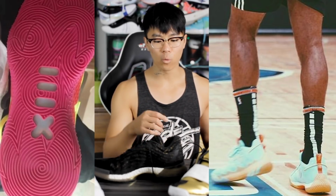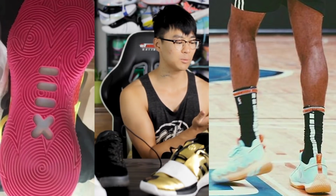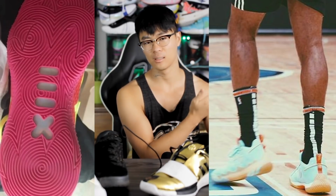From the 1, Harden really liked this web pattern. The 1 had it, the 2 had it, the 3 had this herringbone, which was amazing. The 4 also had this kind of weird web pattern. It's the same with the 5 a little bit, a very similar pattern, but they went away from that here in the Harden Volume 6. Obviously, we don't know if this is going to be the actual outsole pattern for the 6 yet, because this is the sample pair.